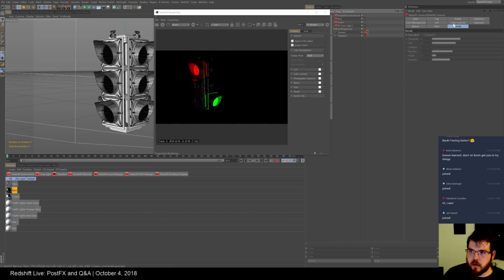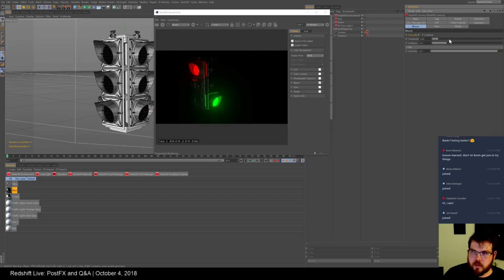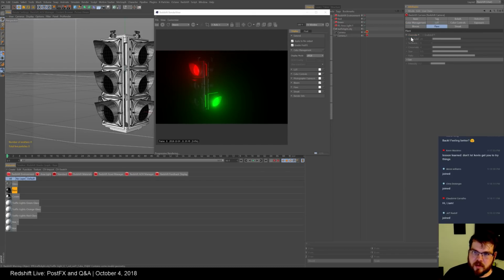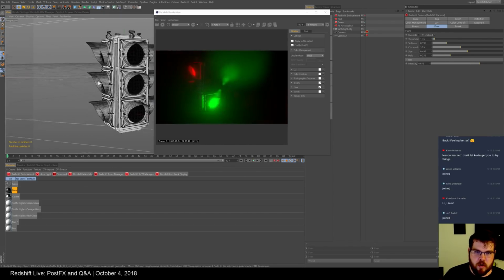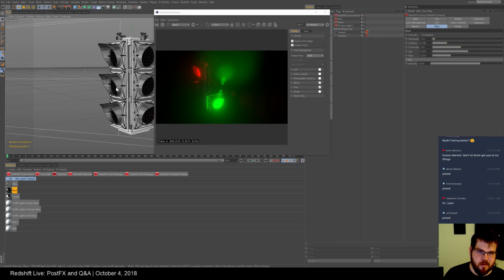So go in here and let's say we want to have a bloom on this camera. We can start to do that, bring the threshold down a little bit and maybe soften it up some more. We've got the intensity pretty high. Maybe this shot we want to have a flare, and maybe the size, bring it down like that, bring the intensity up, and like we did before, we can move around. So that can be angle 1 and maybe just stylize the frame like that.